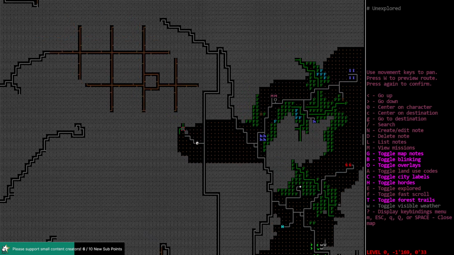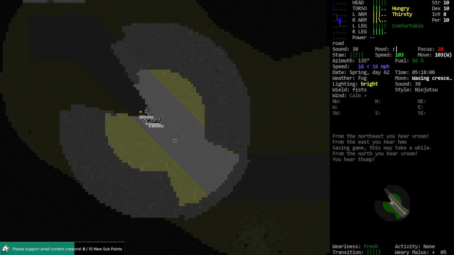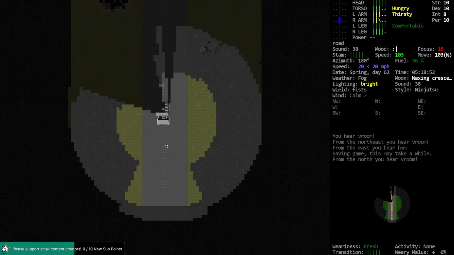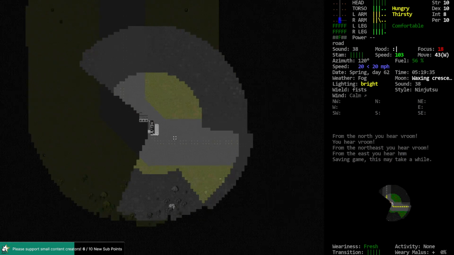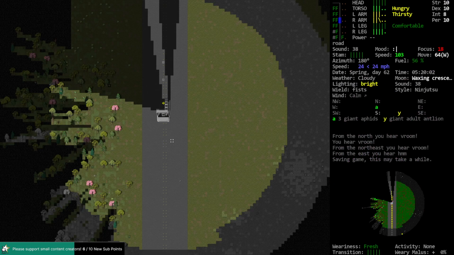What do we got? The hell? Science lab! Really? Okay. Not going there now. Jackhammer would get us in. Let's scoot back over this side.